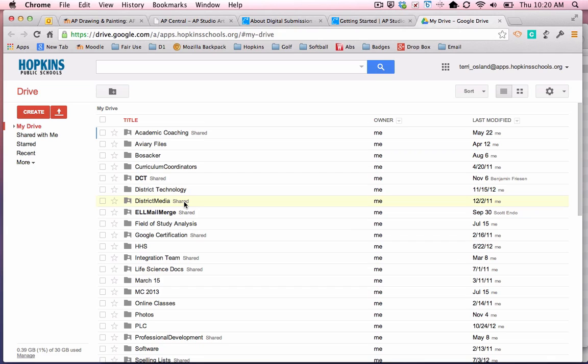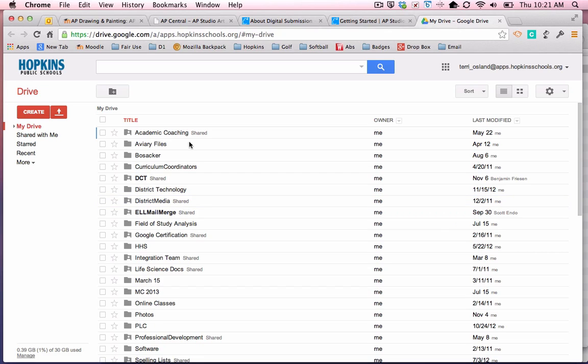Throughout the process of preparing to take the AP exam in art, you are going to need to begin to organize a collection of images that are digital representations of your personal pieces. During that time, you're really going to need to coordinate with your AP teacher, Ms. Rood, and share those images with her over time. What I'm going to teach you is how to set up a shared folder in Hopkins apps that you can share with Ms. Rood so that she can see your progress over time.